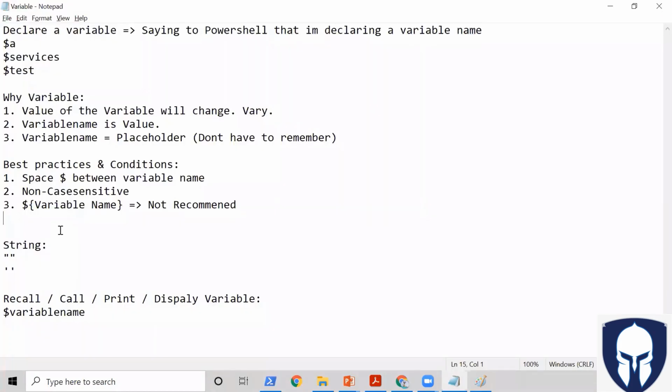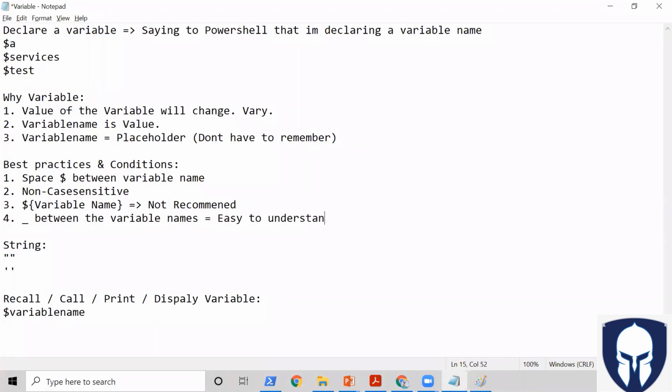Let's say dollar fifth underscore person is equal to Kumar and hit enter. Now hit enter. This will work. So you can use underscore between the variable names so that it makes sense and is easy to understand.